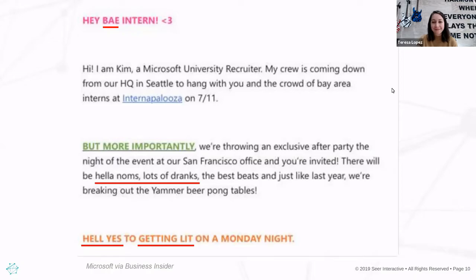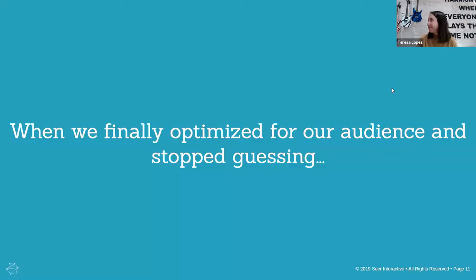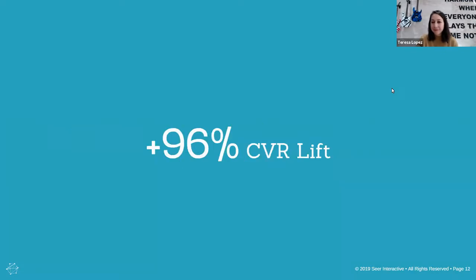So with that, I'm going to hand it over to Teresa. Oh, whoops. Forgot about the results. So what we're going to talk about later is how you can actually optimize for your audience and stop guessing. And what this looks like in real life was, for this library information science example, a 96% lift in conversion rate. And this is over the course of 6 months. So it's not just a flash in the pan, it's a prolonged improvement on performance. Yep. So Dan will get to that later in the webinar, a nice teaser to leave you with.